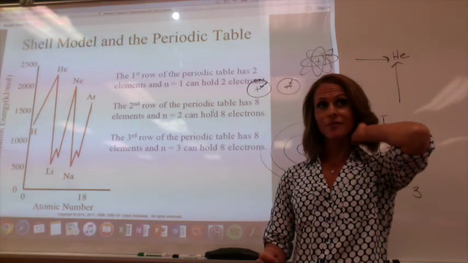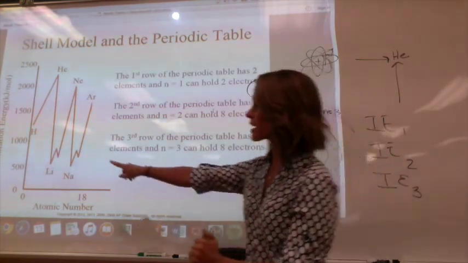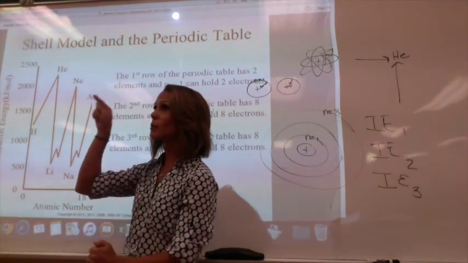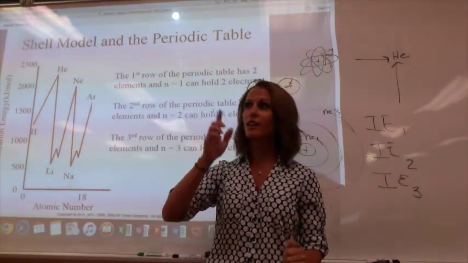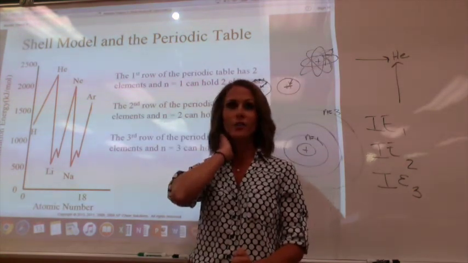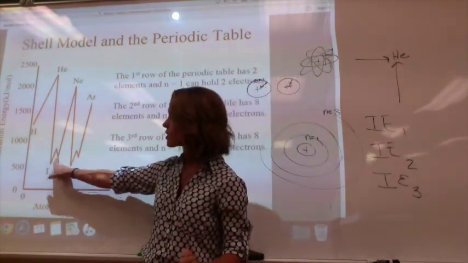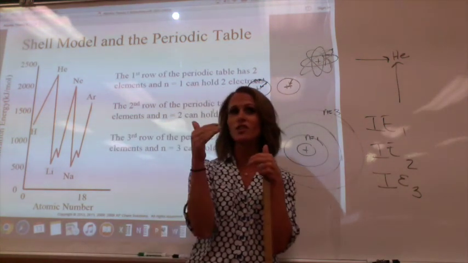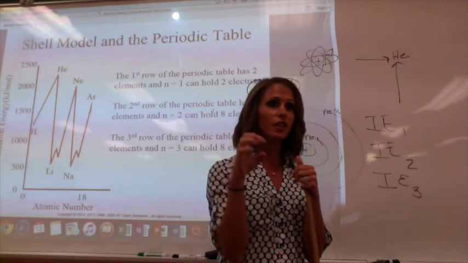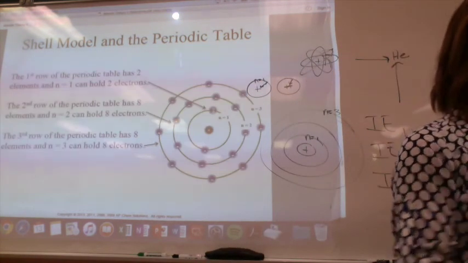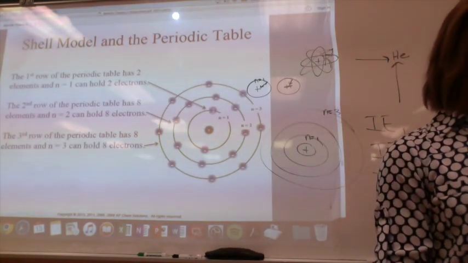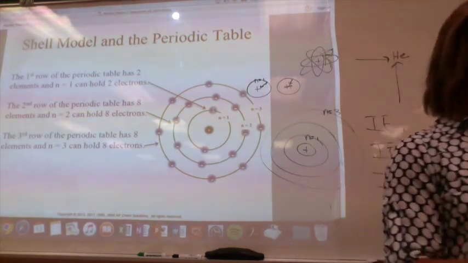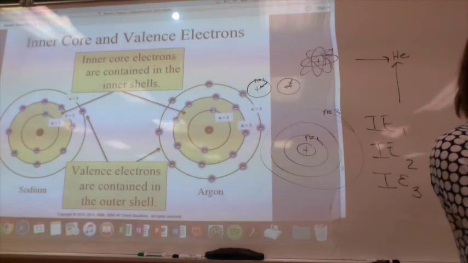Shielding. So that tells me that these electrons here are shielding this one. Boron is being shielded by lithium and beryllium, and then it goes up, the pattern follows. But initially, the energy required to remove that electron decreases for a second because the force of attraction just got weaker because there's something shielding it. So this is what it's telling us. Initially, this is what we assumed: you could hold 2, you could hold 8, you could hold 8, but then we recognize that there is shielding.